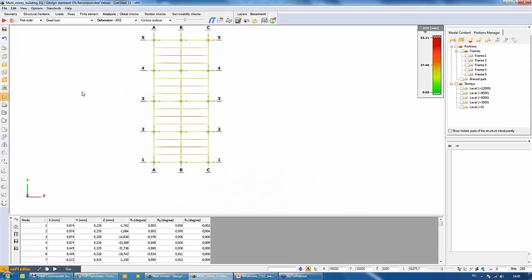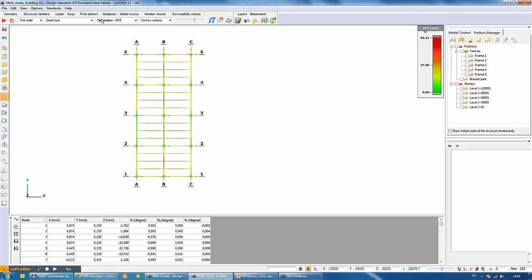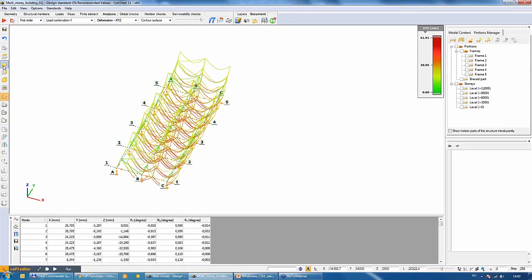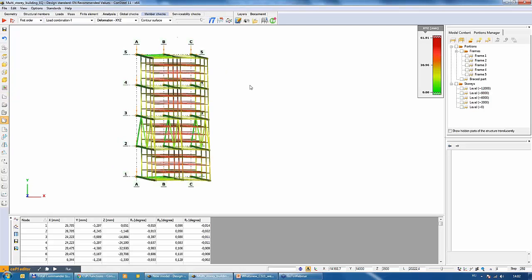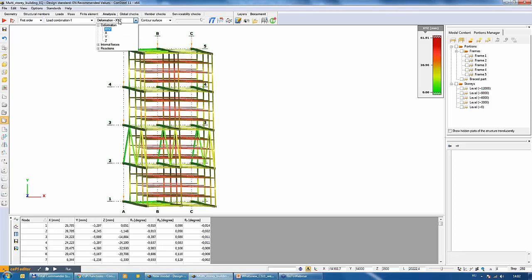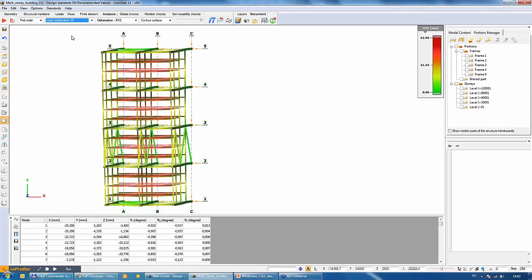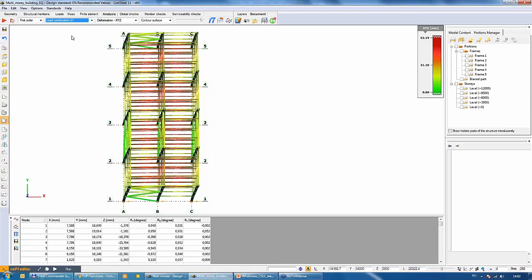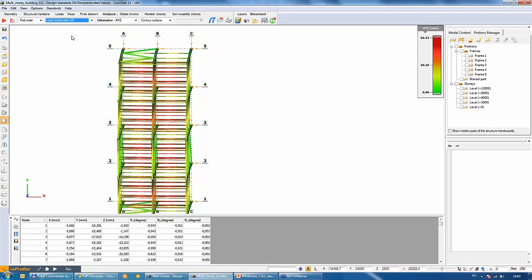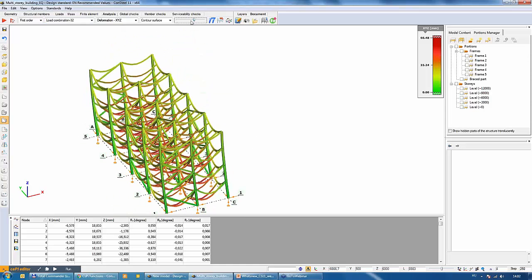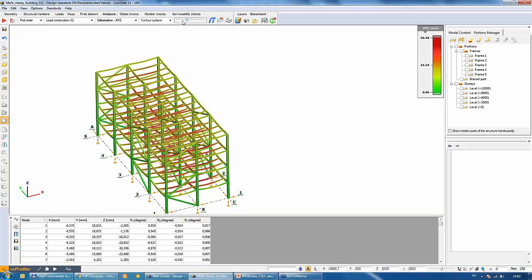And if you look from the top view, if you select one of the seismic load combinations, you can see how the structure is moving in the different seismic design situations, seismic combinations. Okay, so these are the analysis results.